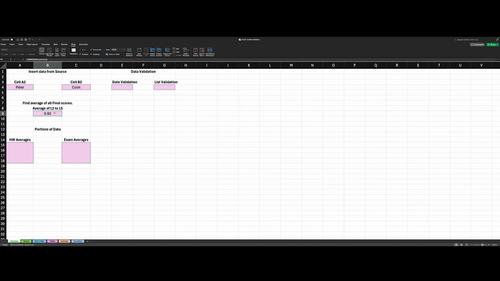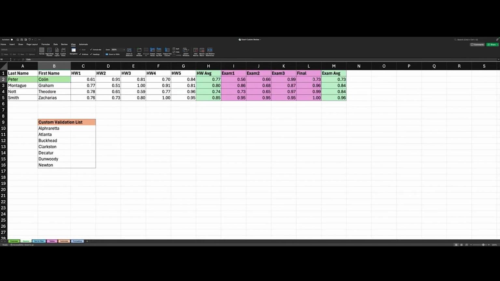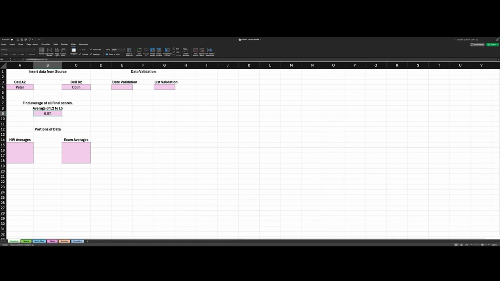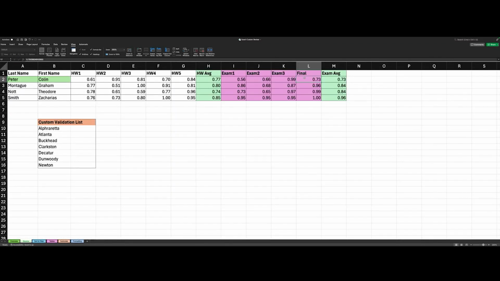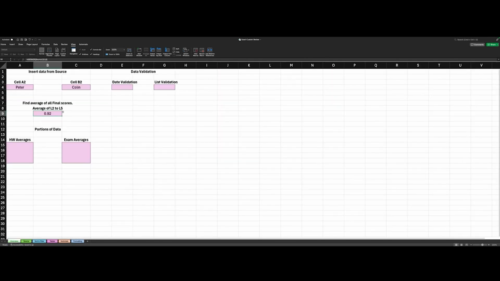And just as I was saying, data link. So you're trying to find the average of the information here. If I change any of these figures, it will take effect here, because if I click in it, it says average source L2, L5. So as long as the formula, or where I'm taking the information from, stays this way, any change that I make here, here, or here will also take effect here.